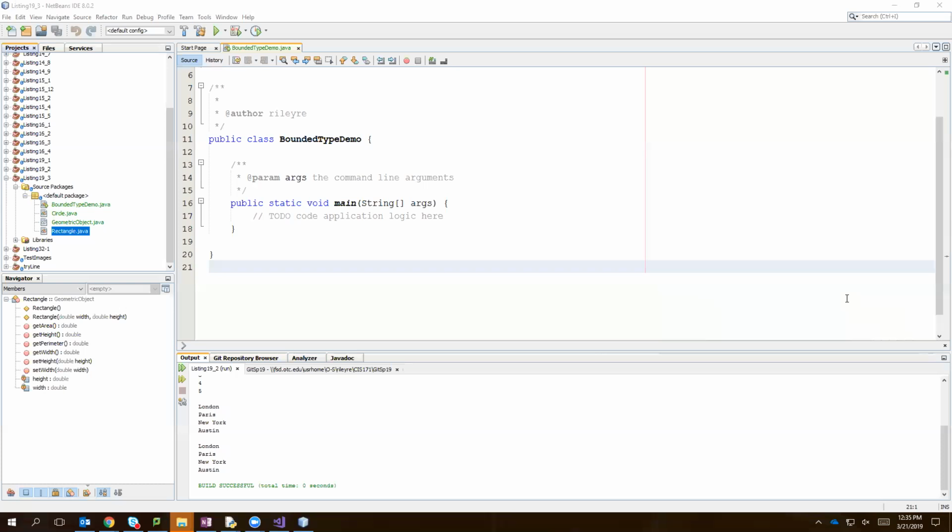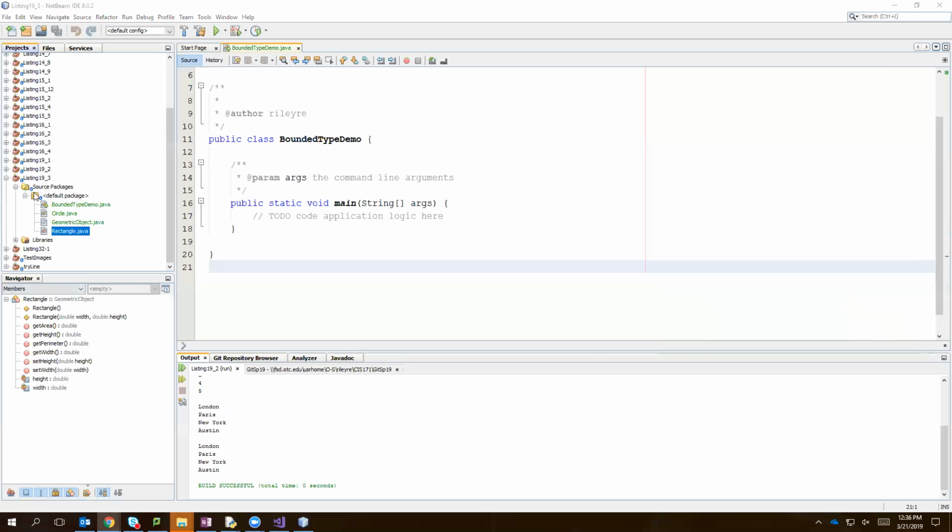So in our example, we're going to refer to our generic as a geometric object. And then that will work for our circle and our rectangle because they are both types of geometric objects. Make sense? So that's going to be our bounded type here, our geometric object type, that superclass, so that we can get everything to work together.